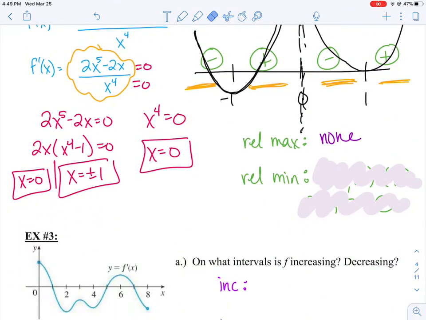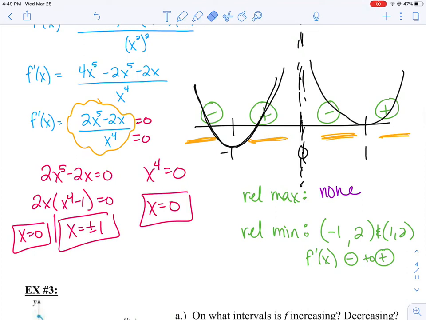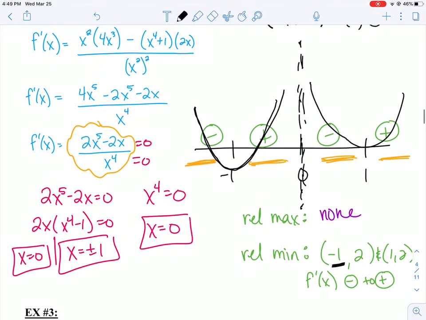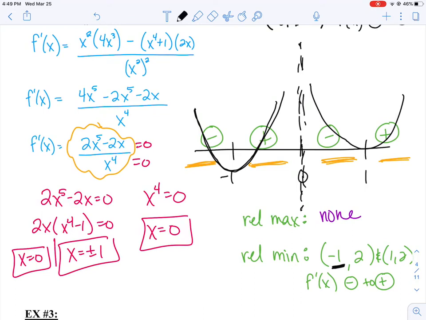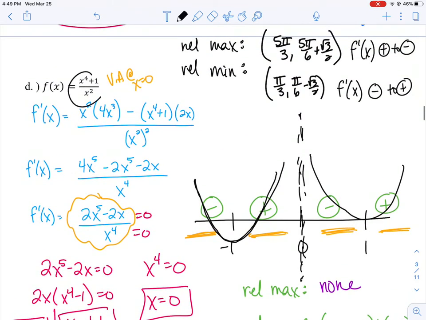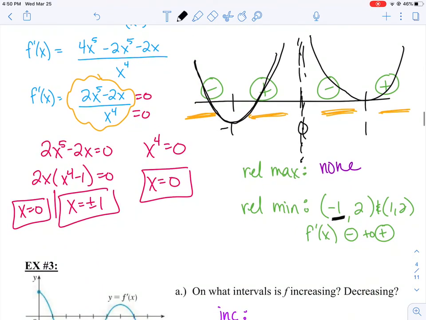There are relative minimum values. There's a relative minimum value at x equals -1 and x equals +1 because my derivative changes from negative to positive. Now remember, minimums and maximums are points, and so I need you to write them as points. And so if I know that x is -1, I should be able to find the y value in my original graph where that happens by plugging in that -1 to my very original f of x function. I'm going to do the same thing when x equals +1, and that's how I got my y values. So I have relative minimums at -1, 2, and also at 1, 2, because that's where my derivative changes from negative to positive.